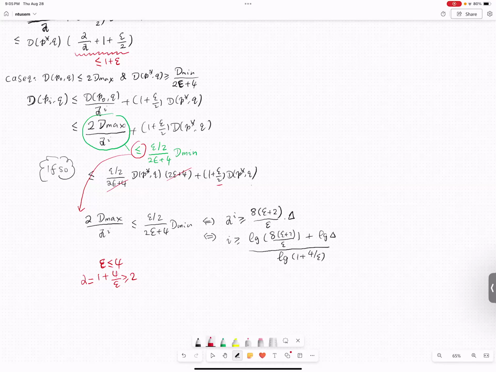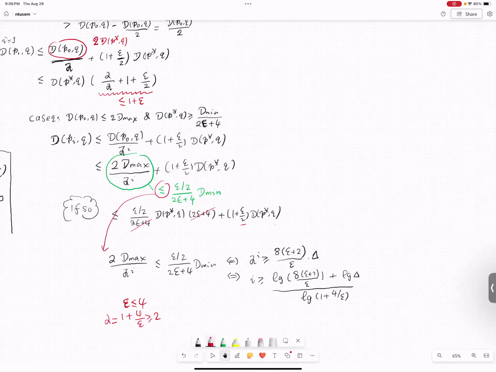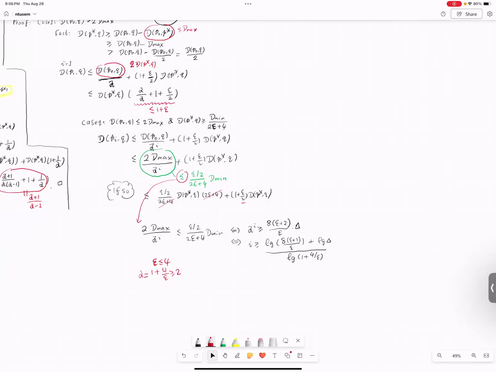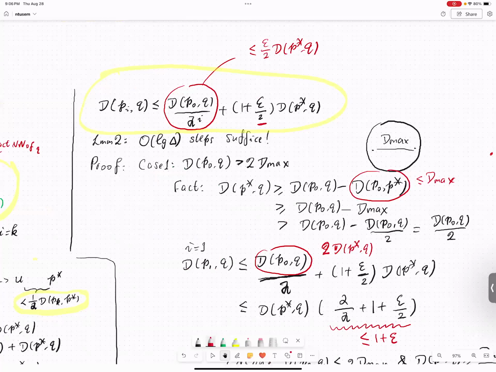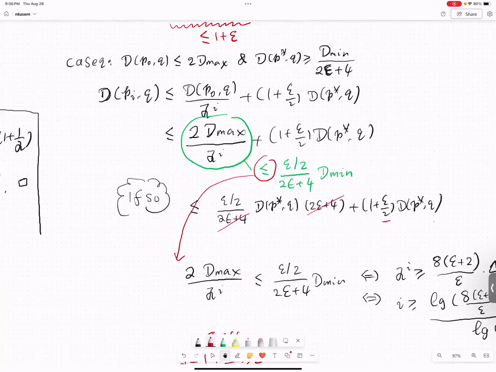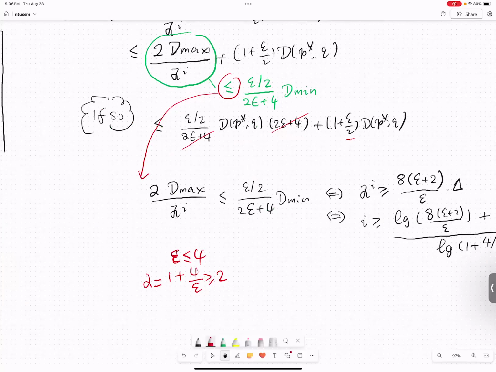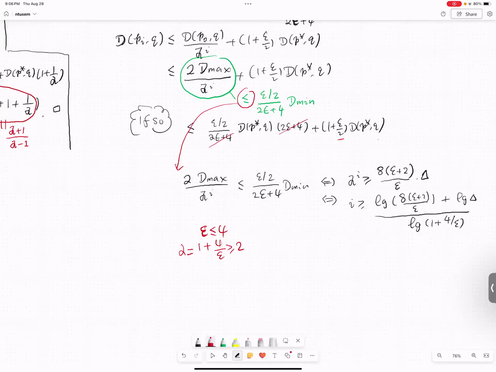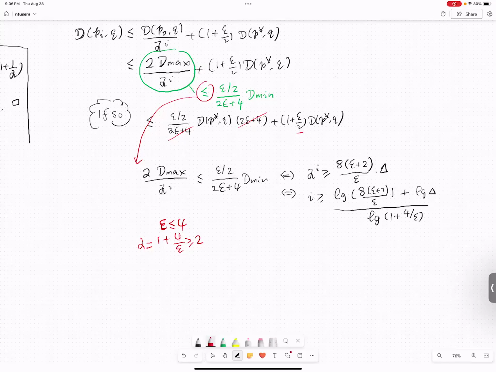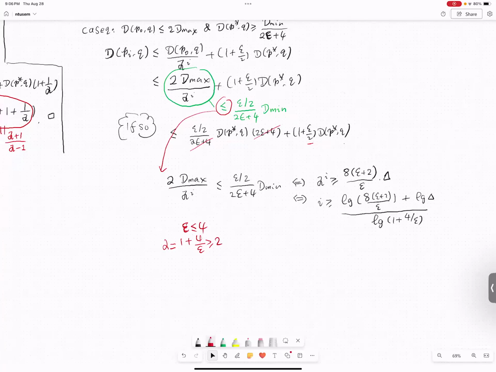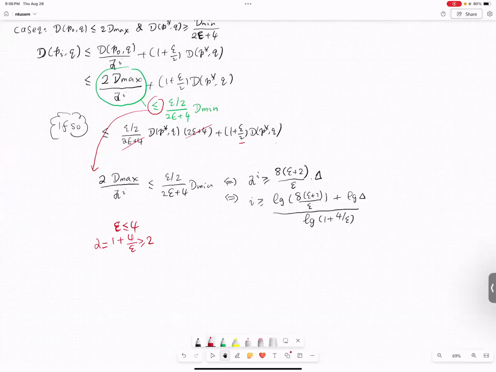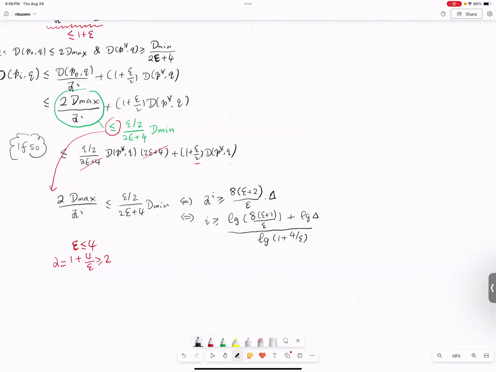Well, we say, you know what? You want to do 6 approximate, and I provide better service for free. Because now all I want to prove is that I will be able to finish in log delta steps. So I'll prove to you that you perform log delta steps, and I give you something better than what you hope for. So if epsilon was 5, I just manually decrease it to 4, and then apply the analysis. All right, so if that is the case, we know that there are 2 terms here, right?